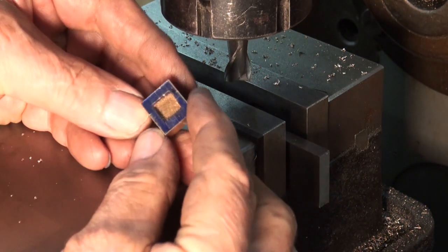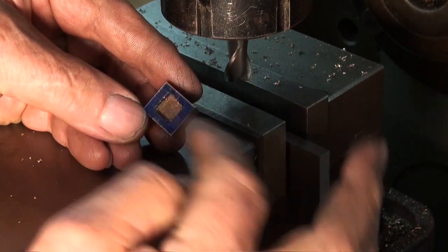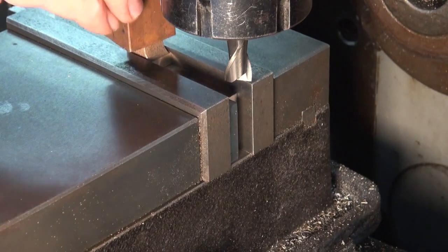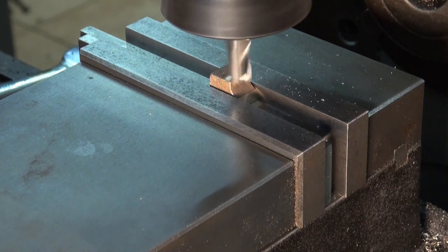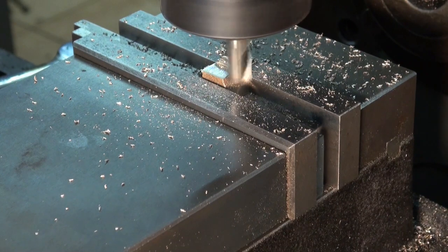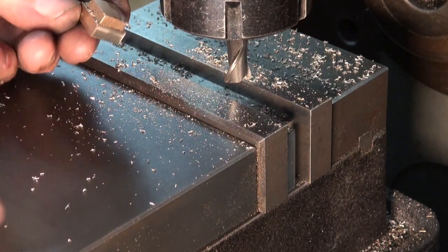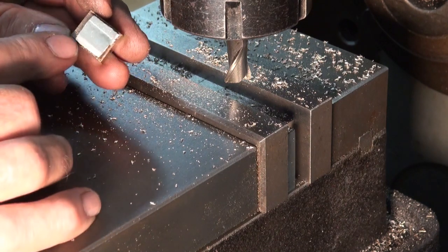Alright, I stopped a tiny bit short, it's about 0.04 of a millimetre oversize, so I'll clean all of that flat surface up and then we'll machine the top down to the correct height. Alright, so that's probably a little bit oversized again, but a lot of cleaning up to do.